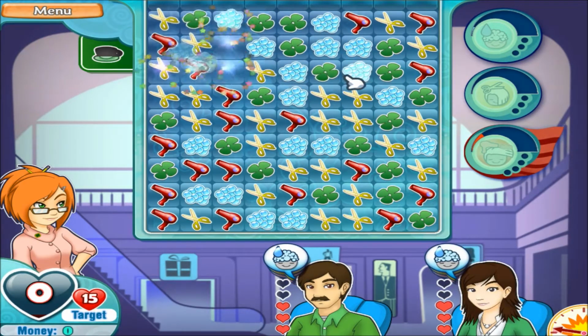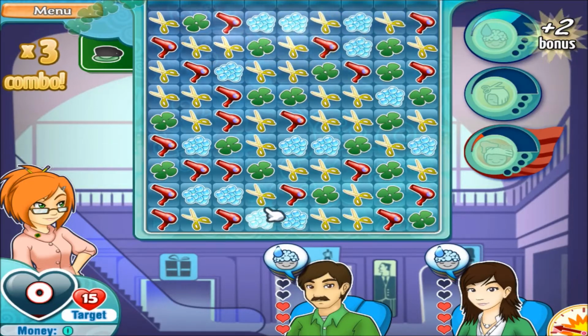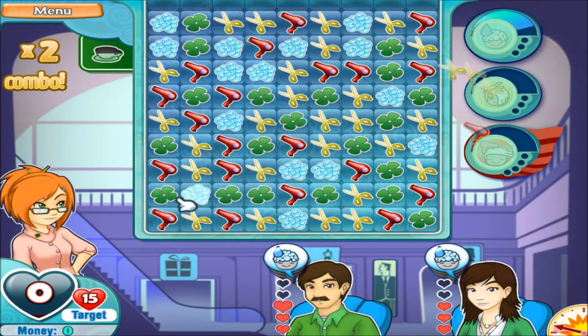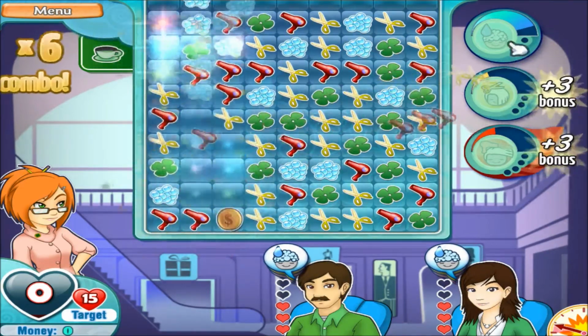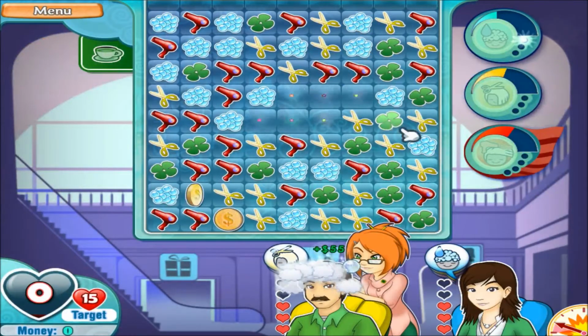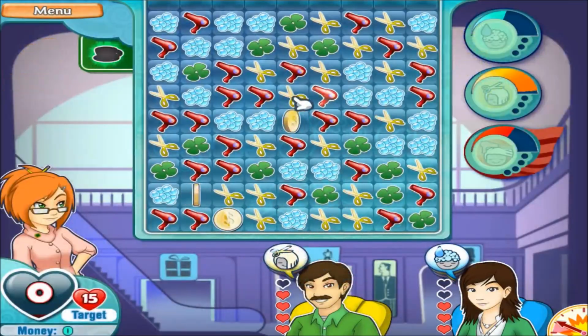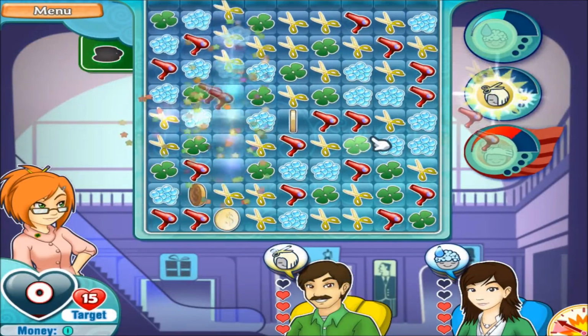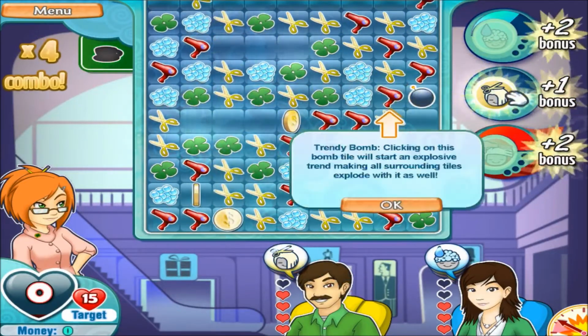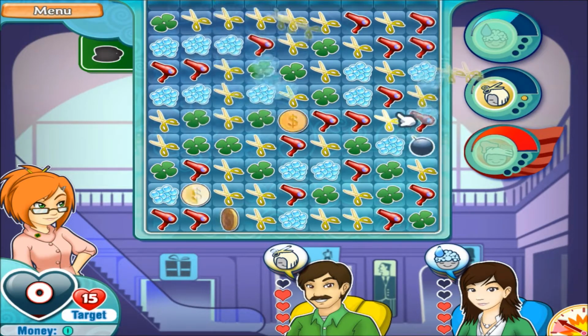See, you need wash, wash, wash. Keep on going. And finally got a wash. See, get you some coffee. See, got a haircut for you. And trendy bomb. Clicking on this bomb tile will start an explosive trend, making all surrounding tiles explode with it as well.